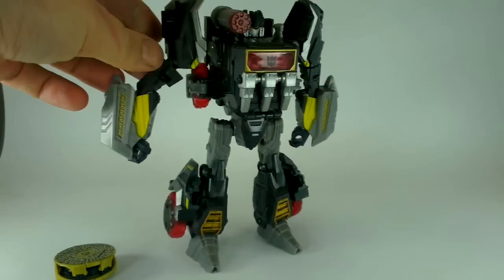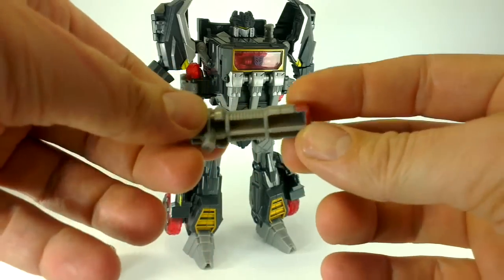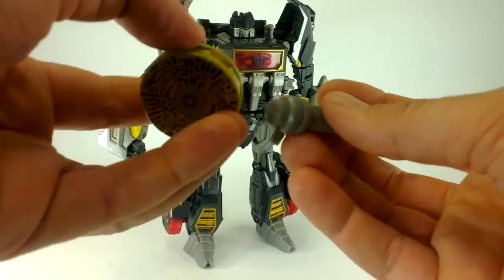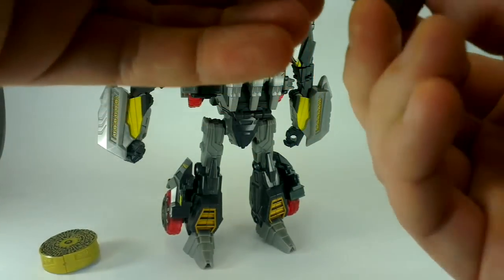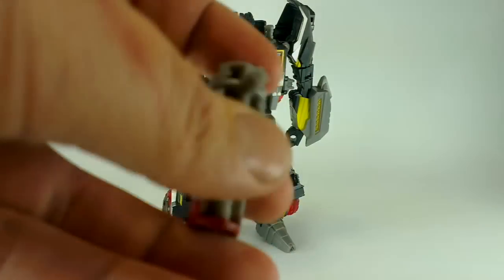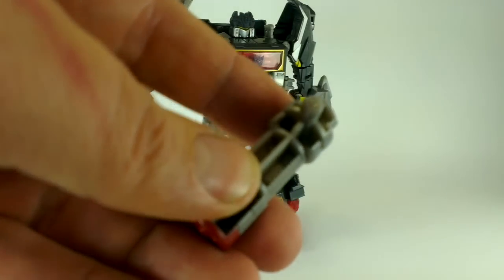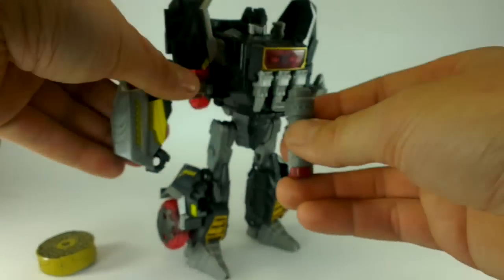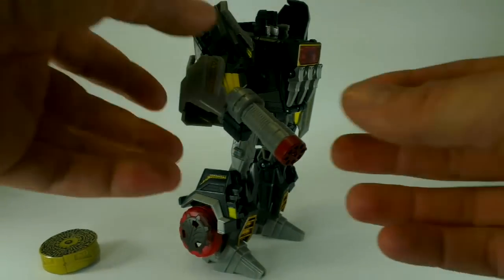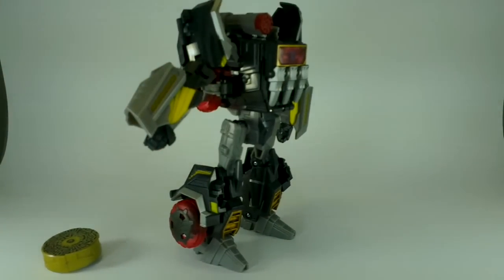The gun on the top of Soundblaster here also pops off, but it is just hollow and does nothing. It has no interaction with the disc figure, and for some reason, I'm not entirely sure why, there is a metal pin inside the handle. Maybe the plastic was breaking off too much and they needed to strengthen it. The gun also can be held in Soundblaster's hand, like that, but I prefer it on the shoulder where it's always meant to have been.